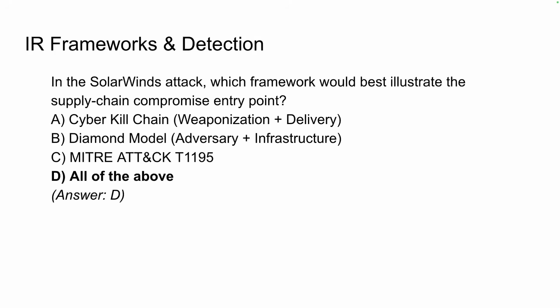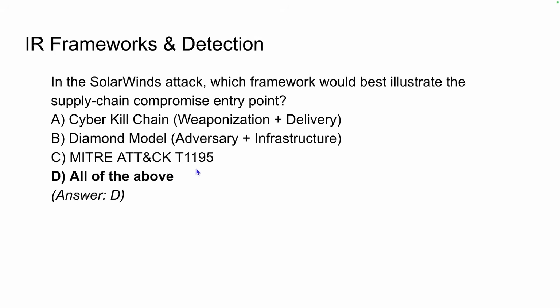It's all of the above. Wow. How? What? My goodness. That's not okay. This can't be a right answer. I have heard other people say that the questions sometimes can actually have wrong answers, and they've submitted reports to say that this is the wrong answer. I have heard that, and I think that does actually happen. In this particular case, that cannot be the answer, because they're asking which framework would best illustrate the supply chain compromise entry point. It can't be all of the above.